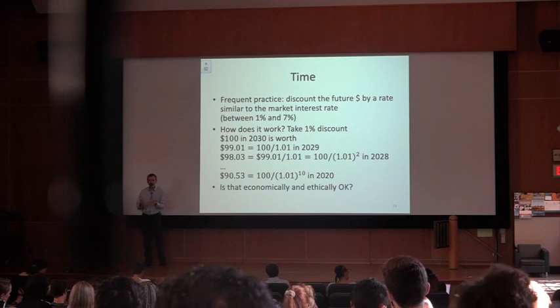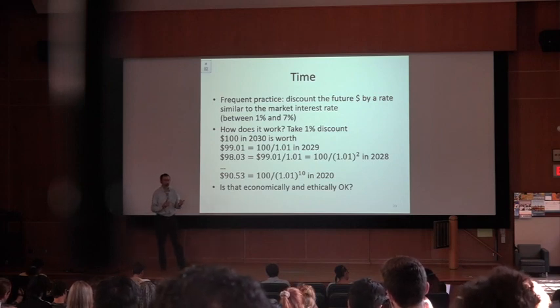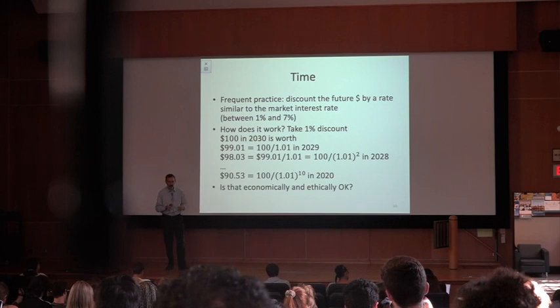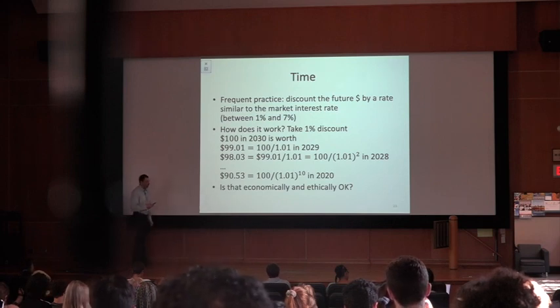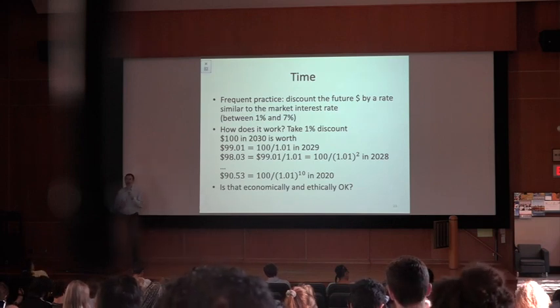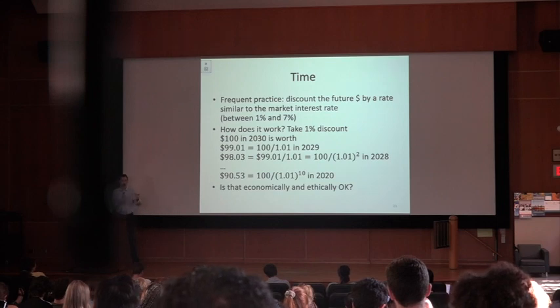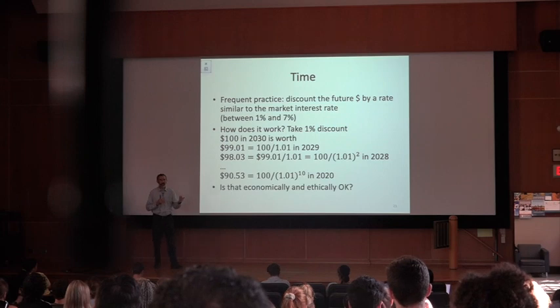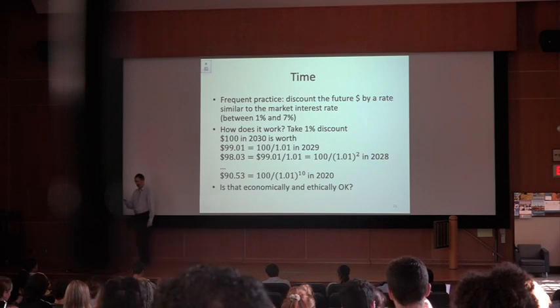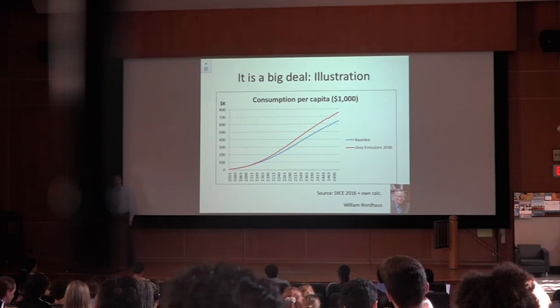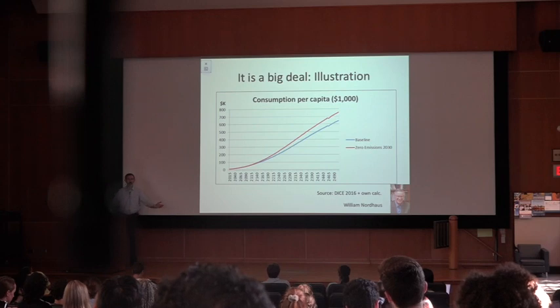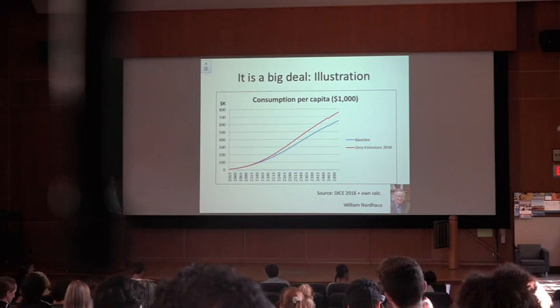Yeah. If you take a loan, for instance, you have to think about this sort of computation in a similar way. Okay. Now, is this way of comparing, of putting together dollars from the future and the present, economically and ethically okay? That's, again, the question that I'd like to look at with you. And in order to do that, I'd like to look at a concrete example, which comes from climate, because today is a record temperature, so that's an example which is nice to take.